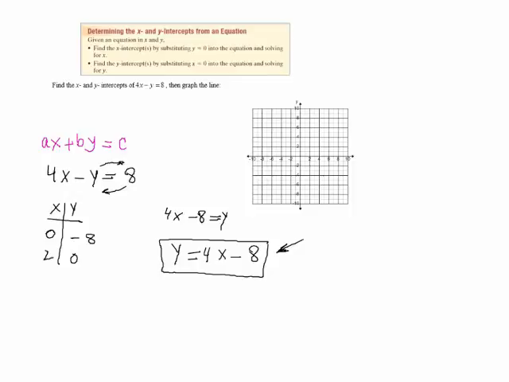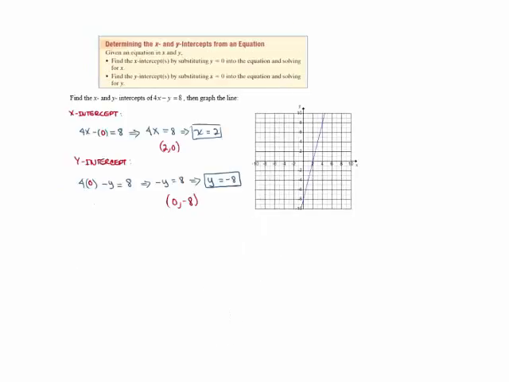Now there's a name for this, also: slope-intercept form. This is a really useful form, actually better than standard form, because just by looking at this, I can find the slope. We're going to talk about slope a little bit later, but as you can see, this is not a standard form. I can find the x and y intercept the same way. If I let x equal 0 over here, still y is equal to negative 8, right? So it doesn't have to be in standard form to find the x and y intercept. It could be in any form and you locate those points. Okay? So over here, as you can see, we find the x and y intercept, you locate those points, and that's my graph.